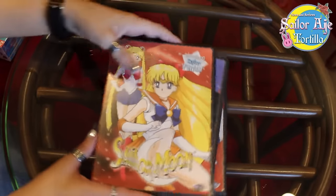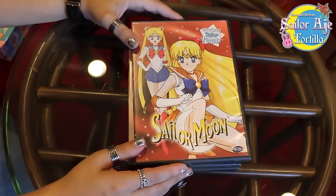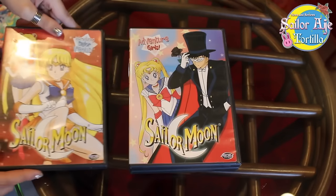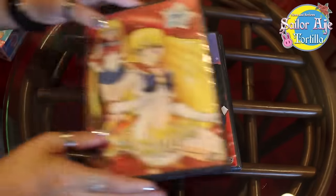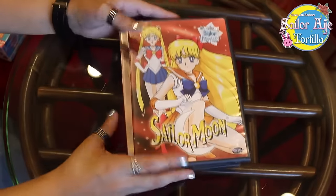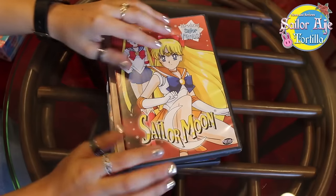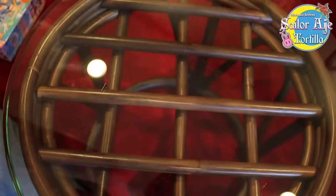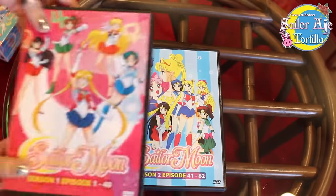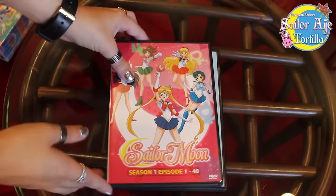By the way, if you're curious about how ADV released the dubbed and edited English version of Sailor Moon, they did it on individual volumes, no box set. So there's no set that I can really show you here to compare any of this to. As you can see, I only own three of these, because I have a bootleg set, but we're not talking about bootlegs today. But since I mentioned them, these are bootlegs. If you see them on eBay or Amazon, they're bootlegs, but they're dubbed, so hey.